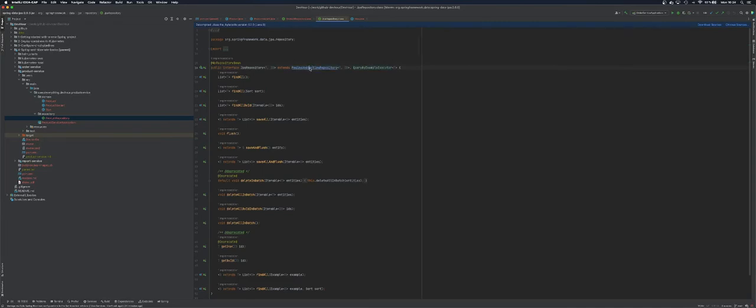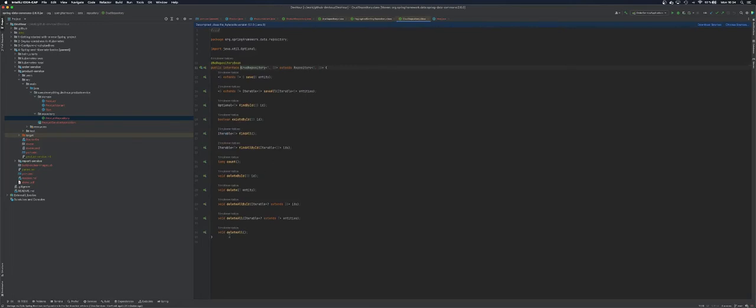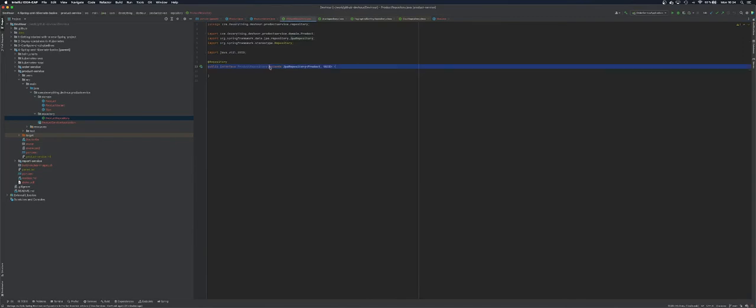So the paging and sorting repository actually adds methods that let you use a pageable with your find all, which would mean that instead of getting all the results, you would only get the first page or the second page or the third page that you're looking for. Same with the sort, you'll be able to sort it out. And then in the end, everything is a CRUD repository, which extends repository, and you can save, find, and all these kind of activities. So suddenly, just by adding one half line of code and one annotation, we can start saving things and getting things from the database.